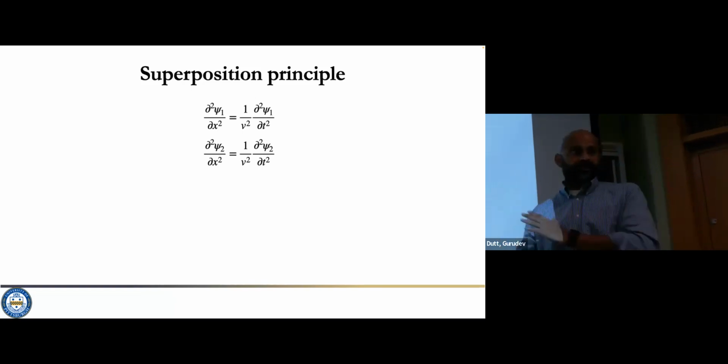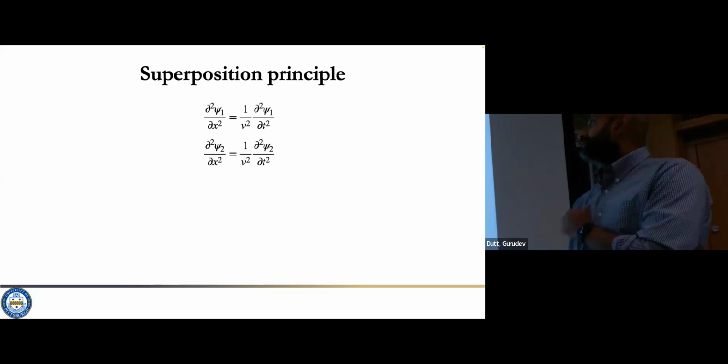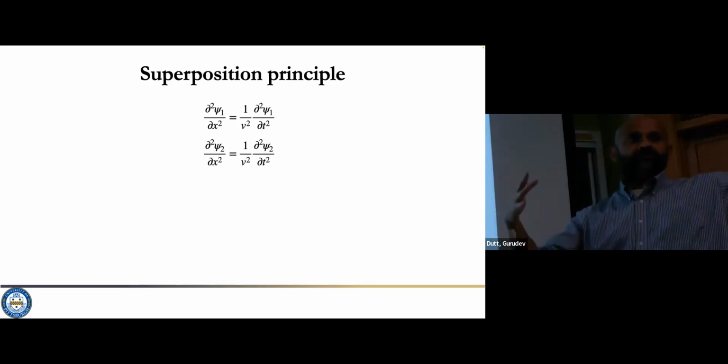All right, so now I want to talk about the superposition principle. Again, I'll show some equations, but we're going to try and think intuitively with physical pictures about superposition as it applies to some of the examples. Superposition is the idea that if I have two solutions to the wave equation, psi1 and psi2, which exist over all space and time, psi1 might be some f1 of x minus vt, and psi2 is some f2 of x minus vt. At any given point x, t, what does the total wave look like?